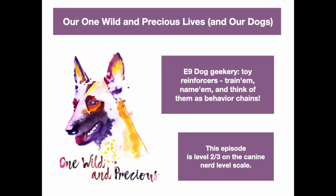When your puppy or older dog is in an active state of mind, that is to say, they're awake, they're ready to do things, bring out the toy, show it briefly to your dog, and then make it run away. Have it circle your body by holding on to one end of the string, switching hands behind your back, and having the toy on the end of the rope circle you. Your dog will chase. You can suddenly have the toy change directions or bolt away in a new and unexpected way. Do this no more than 30 seconds without your dog catching the toy, and then have the toy disappear.